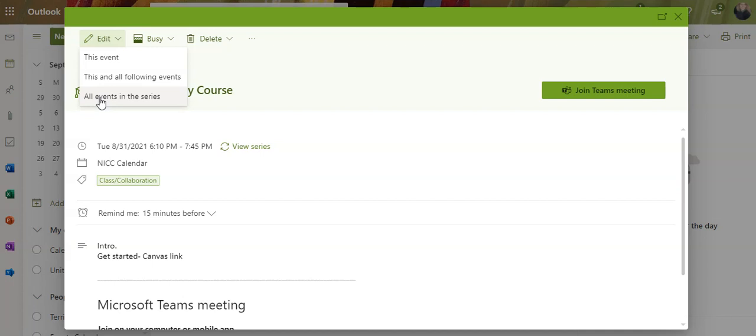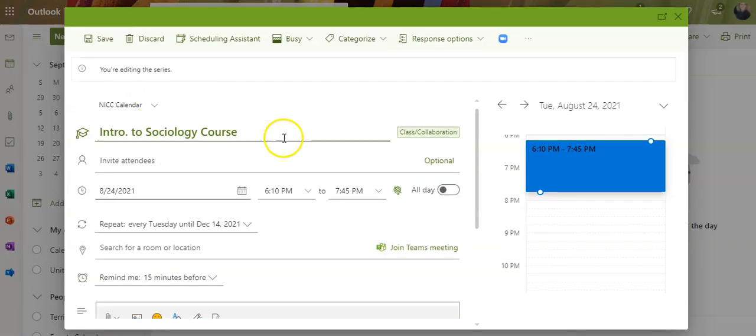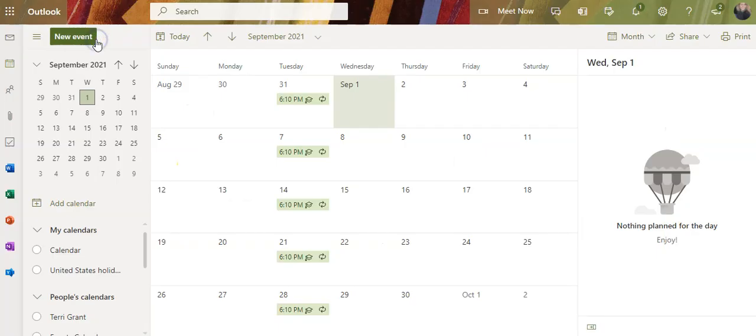And also, if you do have a course or a class that's canceled, you can click edit this event and just get rid of that one event too. So it lets you adjust from this point on and following events, all in the series, or just the singular event. So we're going to click all in the series. And then if there are any adjustments, I can make them. I can add in an additional student or two who maybe added that first day of class. Or if I have a student who drops, I can remove them here too. And then of course, I'll click save once I've made those edits.